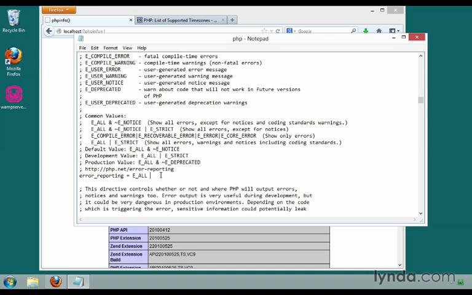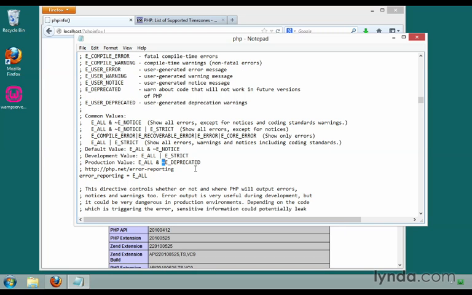Now up until I think PHP 5.4, this said all and strict, which is what you can see is what it recommends up here. That strict is now included in all, so you don't have to do that anymore. But if you do, it's fine. It's just backwards compatible for older versions of PHP. Now when we're in production, of course, we want to tell it not to do these, and you put the little tilde in front of it. So all and not the deprecations. Deprecations are code that's going to stop working in future versions. It works just fine right now, so there's no reason to bother the production server with it.